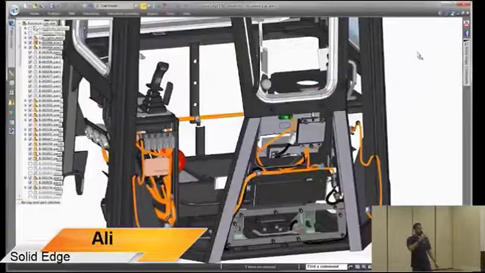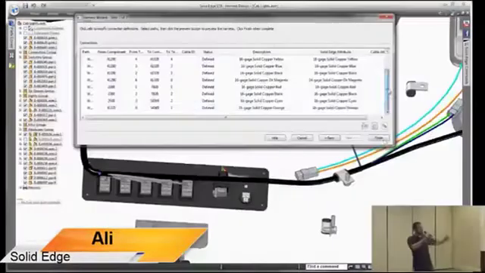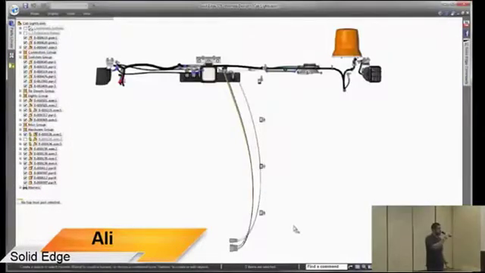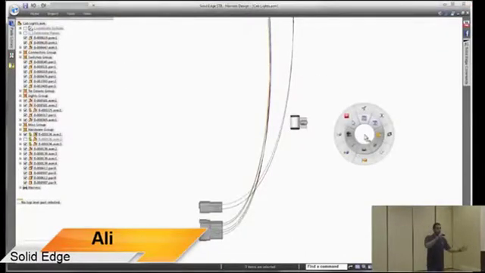So here, I think we can skip this part of creating the wire, and we can actually show you guys a finished product of the whole thing, because you can see all those are different types of wires that are already there, and those wires were just created right there, different types of wires, and it's as simple as just clicking the create button, and it's going to create the wires for you. And you can also bundle the wires together, make them go all together, and it's as simple as that.